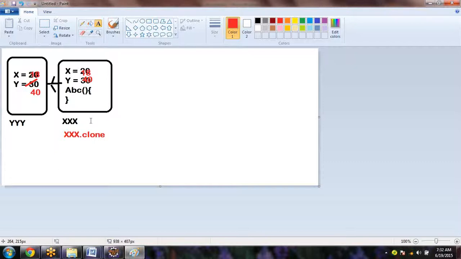Once the cloning is completed, if you modify anything here, it will not affect here. If you modify anything here, it will not affect here. That's the advantage of cloning. So therefore, what is cloning? Generating duplicate individual copies.